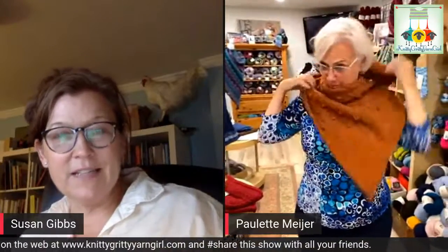Audhild. And again, if you just put in the search bar the name of the yarn, you will find it. And then this is one that we knitted here at Nitty Gritty Yarn Girl using Santa Cruz, and this is our Nup shawl. Let me show this. And nups are fun. Yeah, I love this one. Oh, that's beautiful. It's called Dragon's Tears. I love that. My kids are all about dragons right now.